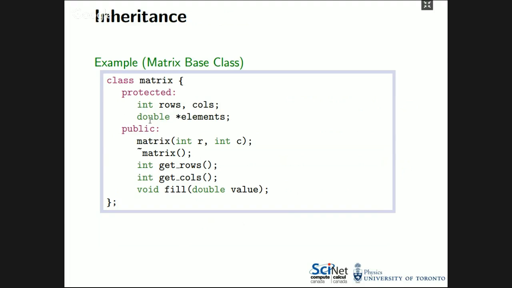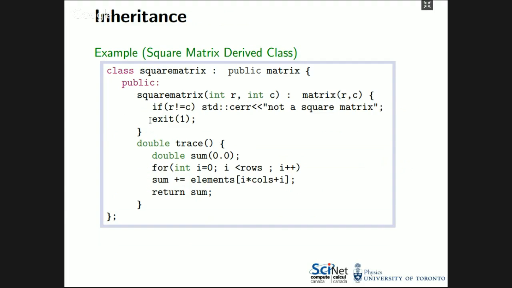An example of a matrix, I won't go into too much detail, but you can imagine you have a generic matrix, elements, fill them. It's kind of a mini R array. And then you could have a specialized version of that. That's a square matrix. And this one's very silly, and it's not very well thought out, but this is the idea. Anywhere where I can use a matrix, I can use a square matrix, because it's a type of matrix. The opposite is not true. If it expects a square matrix, I can't put in a matrix. It might not fit.